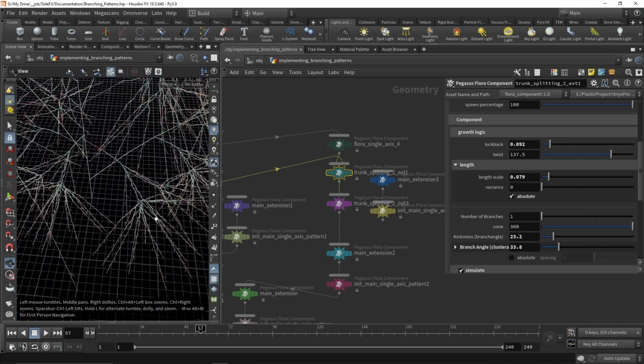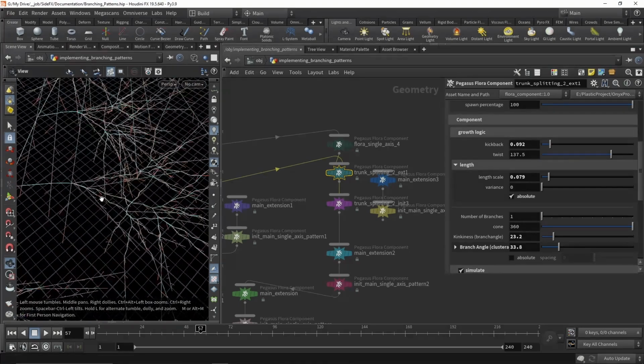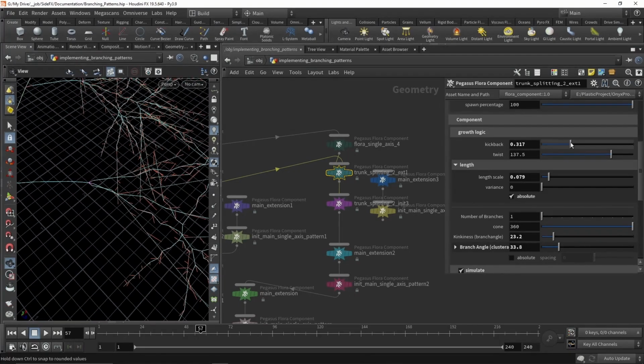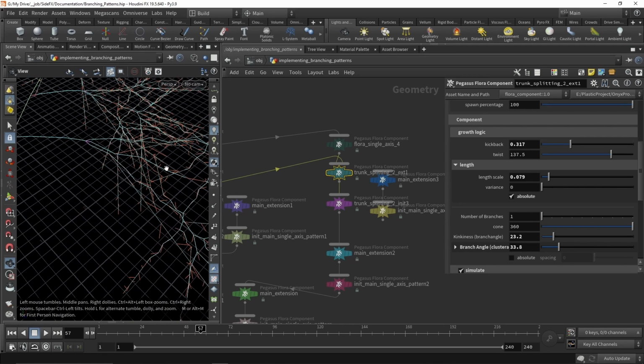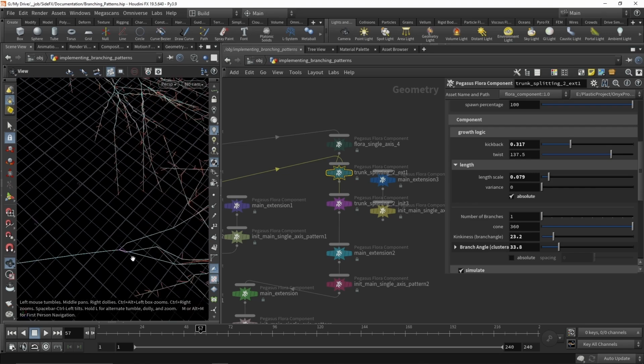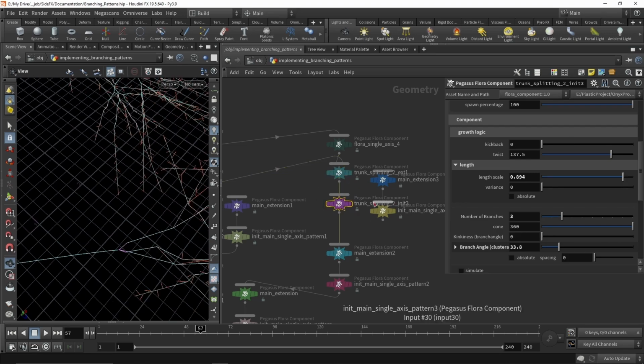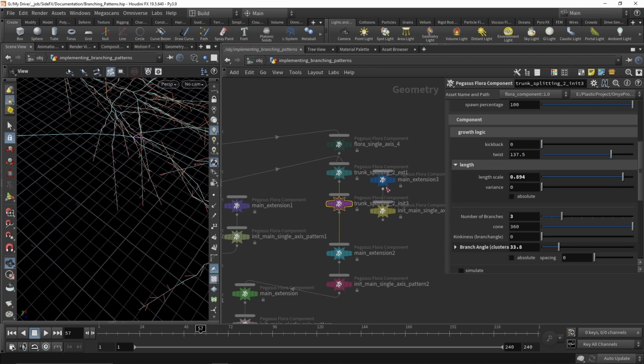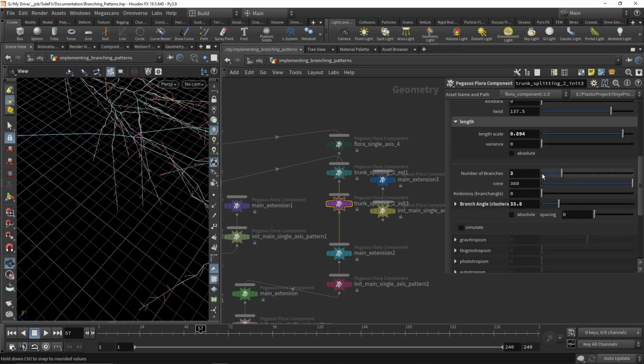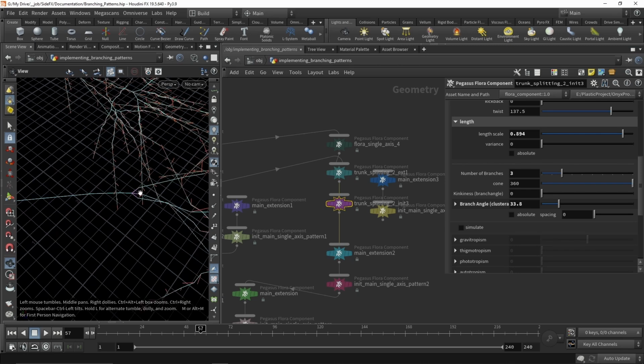And I don't know why it's not kicking back. I guess it has something to do with the config. I know why it's not kicking back. It's actually not directly attached to the parent. It's attached through this init thing, and this init thing is set to 3 branches. So I think the kickback will sort of cancel each other out.